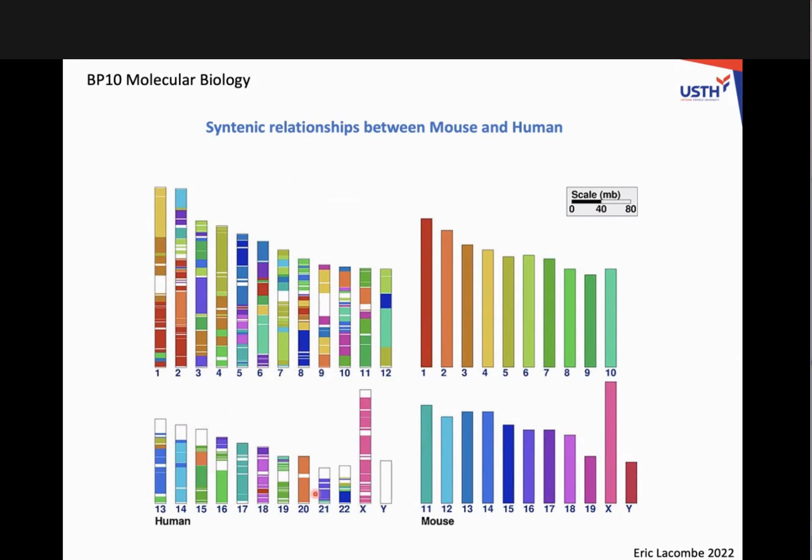So on the left, you've got the 22, from 1 to 22 down there, the 22 autosomal chromosomes in human. Then you've got the X chromosome and the Y chromosome of human. So all the left side of the slide is the structure of the 24 chromosomes that are present in Homo sapiens. On the right, it's exactly the same representation, but when we are talking about mouse. And the mouse has, instead of 22 normal autosomes, non-sexual chromosomes, it has only 19.